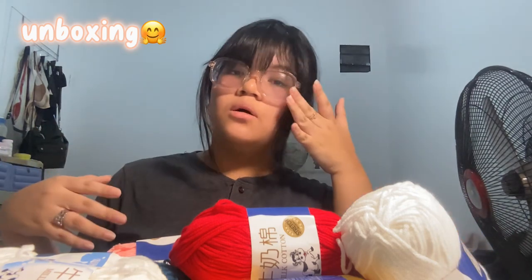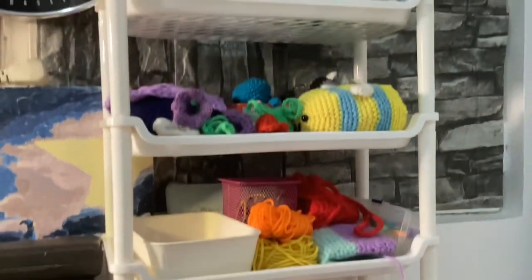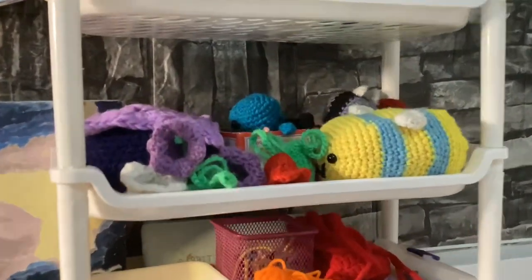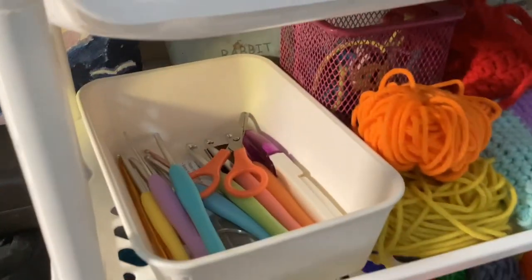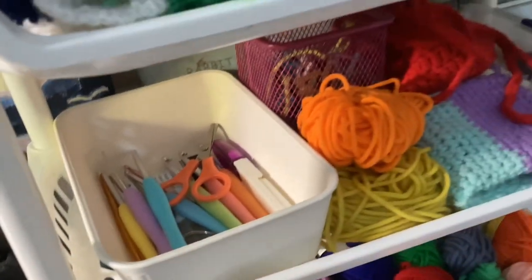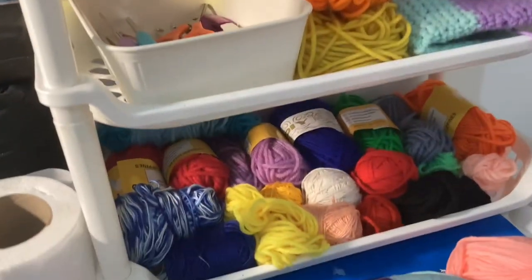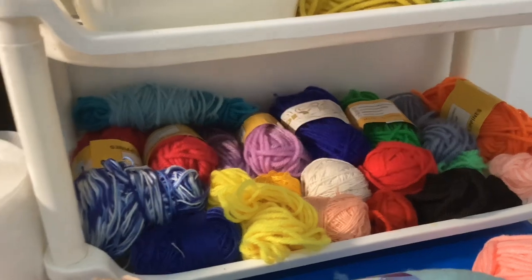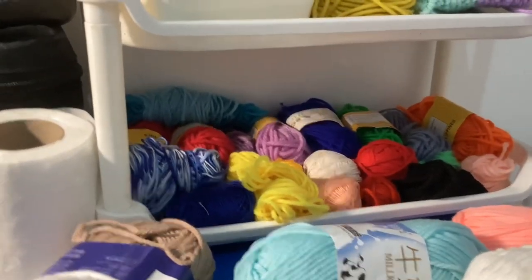And if I can, I will show you how I organize them and where I keep my yarns. So this tower is where I put my stuff — these are my projects, these are my hooks, my scissors and stuff. Those are my yarn scraps in that tiny basket right there, and these are my yarns — the rest of my yarns. The yarns I got first, and by the way those are way tinier than these new yarns I got.